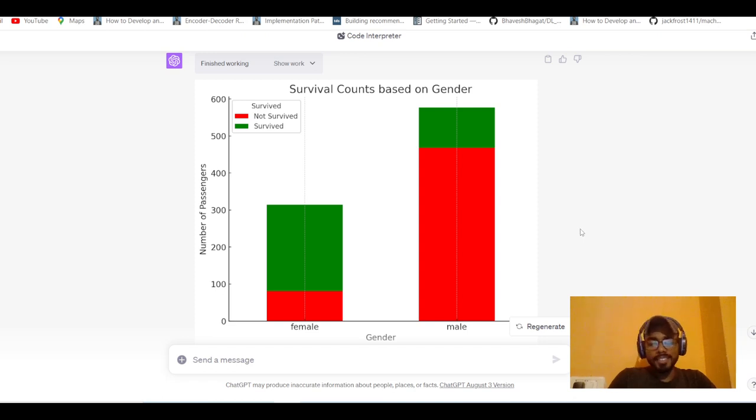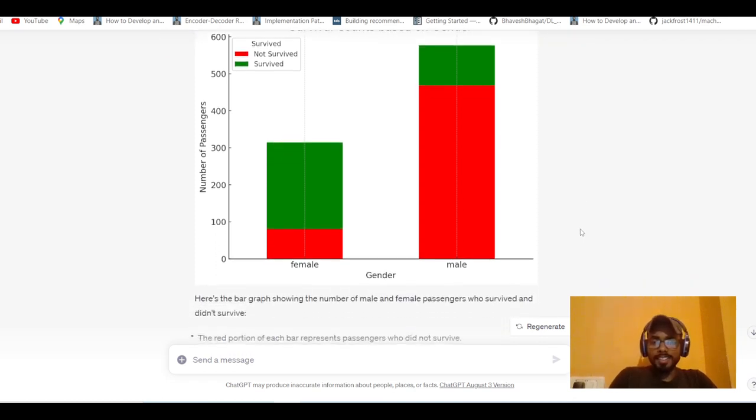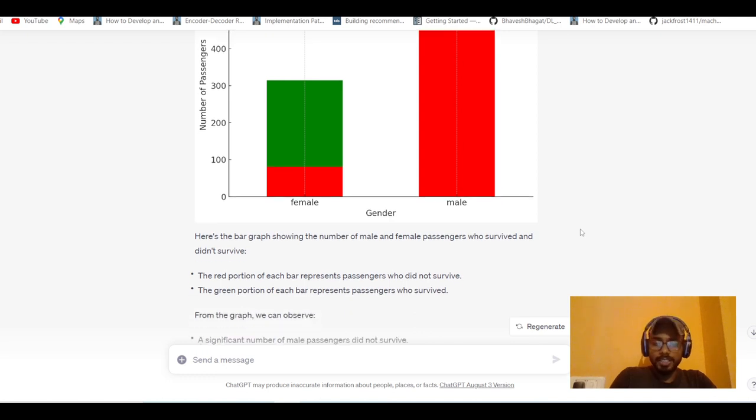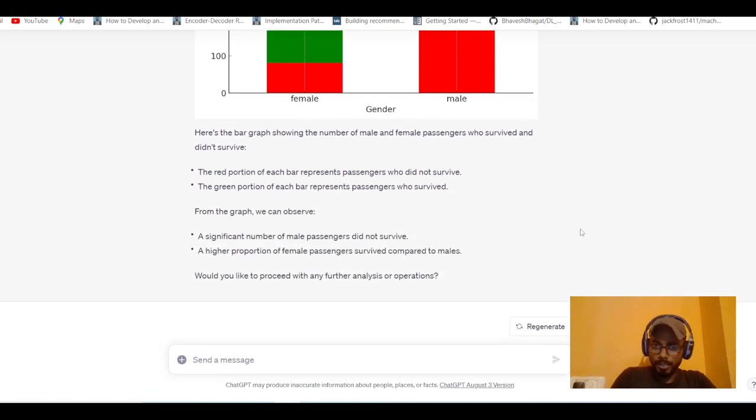So you might be thinking, what will happen to the data analyst? Don't worry about that. If you are a data analyst, and if you are very up to date with these types of tools, then I don't think you will be removed by these AI systems. But of course, the beginner-level data analyst's jobs or position will be affected. I think you will be able to understand what exactly I want to say.